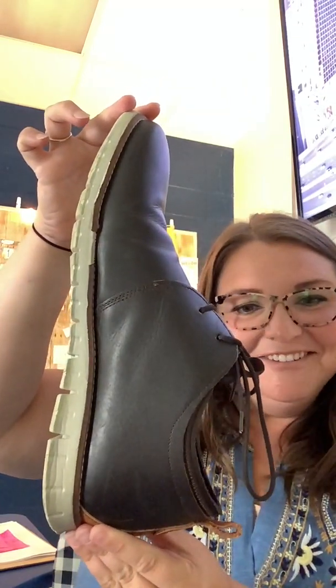All right, whose shoe do you think this might be? Think it might be Mr. Andy's? If you guess that, you're right. Why do you think he might need this shoe? Okay. All right, so some people in my class this morning said maybe they thought it's a church shoe or a work shoe, and I asked them why they thought it was Mr. Andy's. What were the clues that gave that away?